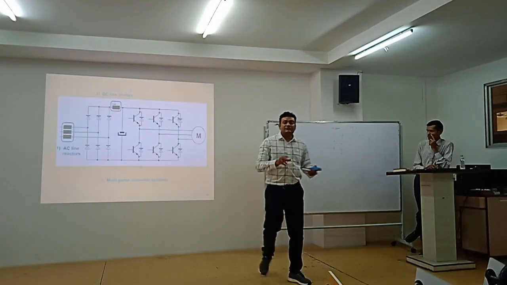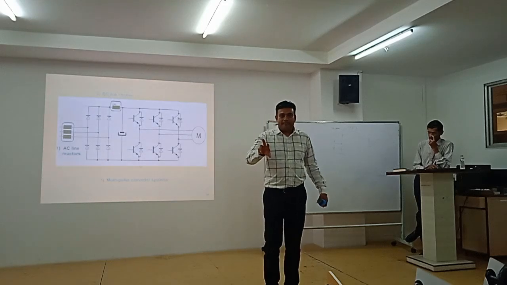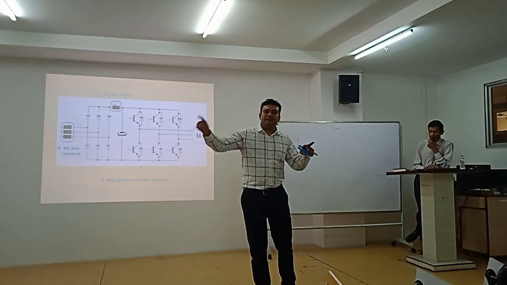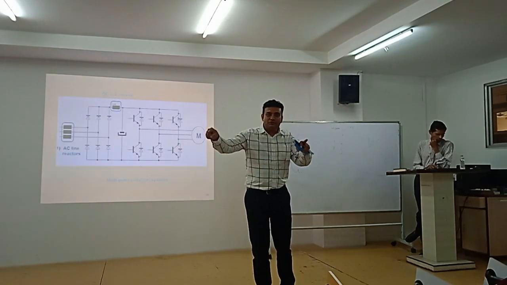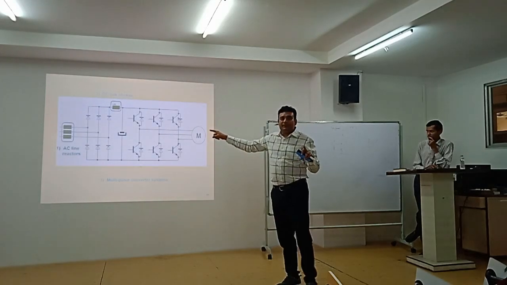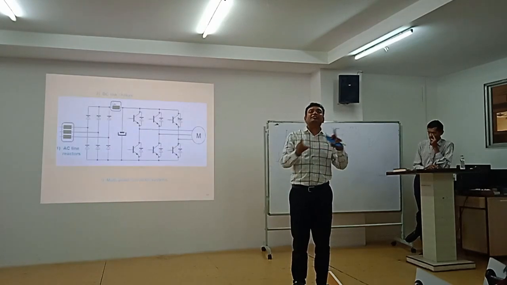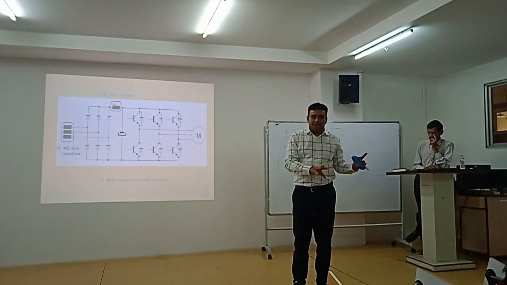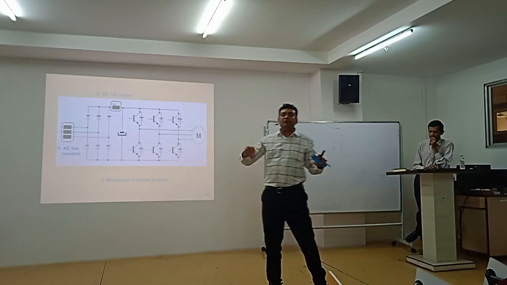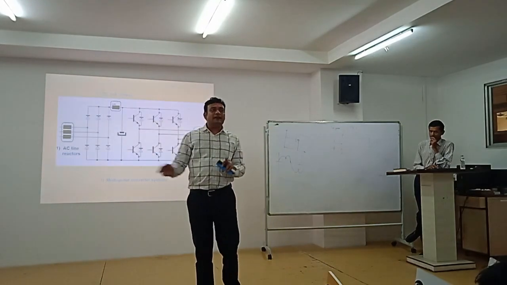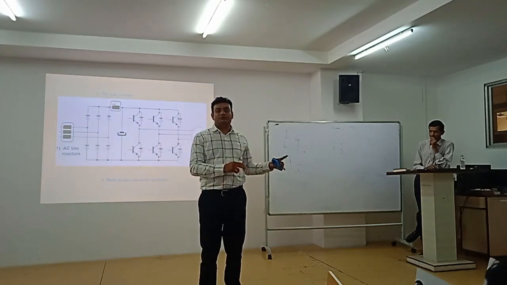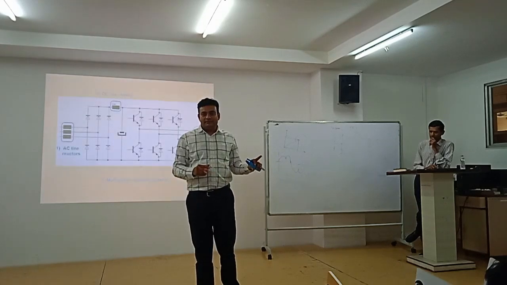But if you use a 12 pulse converter, one is connected with the star side, the other is connected with the delta side, and both are together connected with a common bus. So if you take a supply system, the harmonics naturally reduce. As you go on increasing the number of pulses per cycle, the harmonics reduce. If you go for 24 pulse, the harmonics reduce even more.